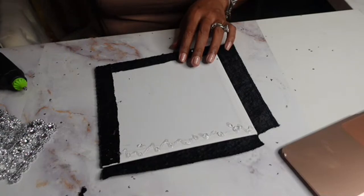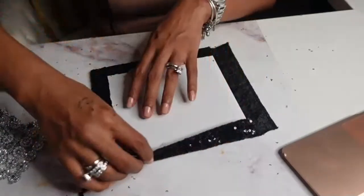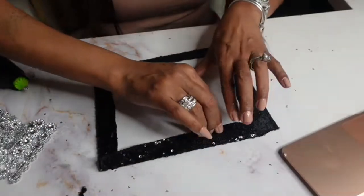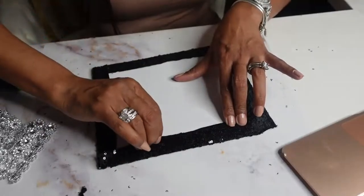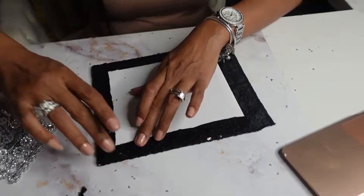All right. Now, when you pull the last two pieces, you want to make sure they're tight so they're not loose on the other end. So definitely you want to pull them snug so you get a nice tight application.